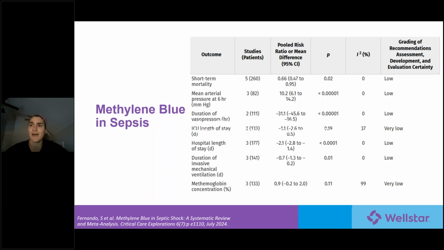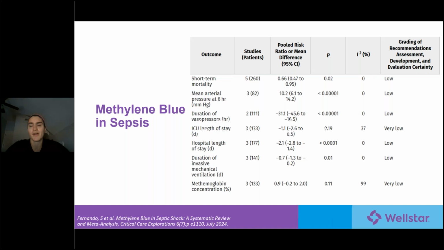There are some promising outcomes of short-term mortality, short-term mortality improving with methylene blue, obviously vasopressor requirements decreasing, and then also duration of vasopressors and duration of mechanical ventilation improving without many adverse side effects. So there was no increase in methemoglobinemia. The only adverse side effects that this meta-analysis actually noted were blue skin discoloration and blue-green tint of urine.